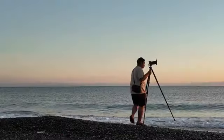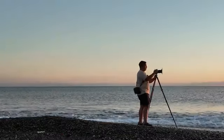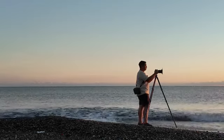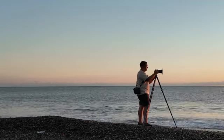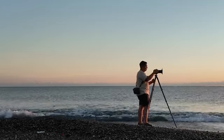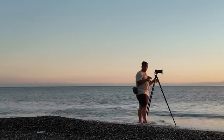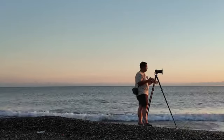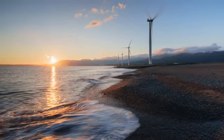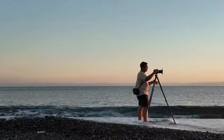Now I need to go a bit further into the water because I'm not getting hit by the waves as much as I want to be. Not that I want to get wet, but it's for the composition. At the same time, from this angle, we're getting way better curves. I'm shooting at around 17 millimeters. This should be a good wave.